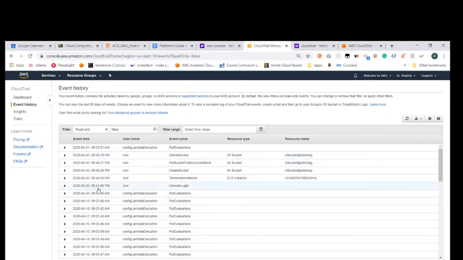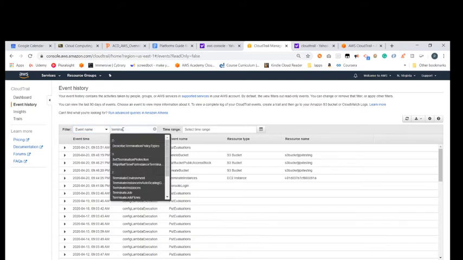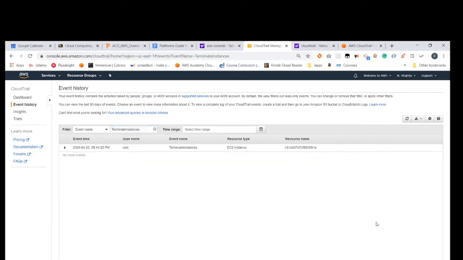CloudTrail keeps all the events, and this is accumulating and growing, so you will see a lot of events that have been captured. So you can use a filter, for example, event name. I type terminate instance, for example. So you will see terminate instance over here. And over here, you will see there is an event, terminate instances, and then what's the resource type? The resource is the EC2 instance. Someone terminated the instance. Who is this, the username? What's the time when this event occurred? The resource name for this particular EC2 instance with this instance ID is also indicated.